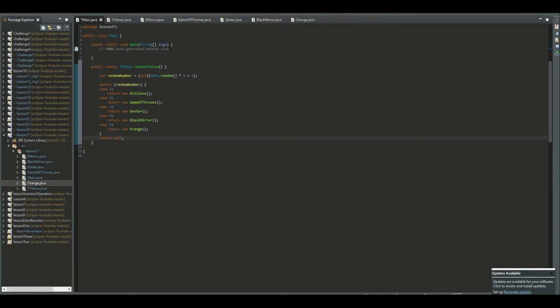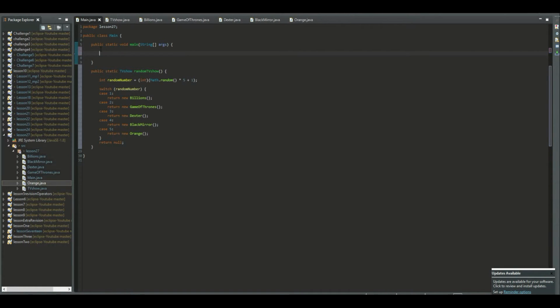And now we can go here to our main method. We have everything saved, and we will make a loop. Let's make a for loop. So I will make an integer 1, and I need 10 different movies, TV series.